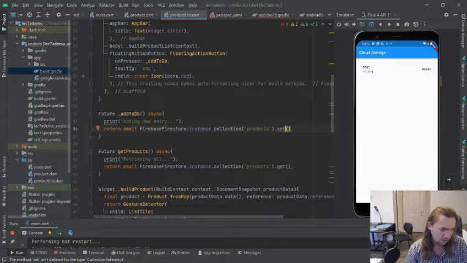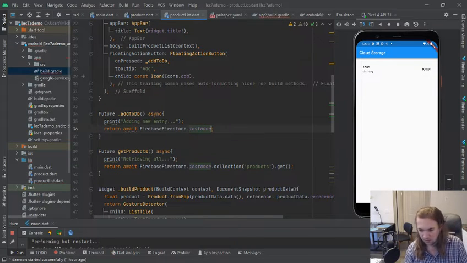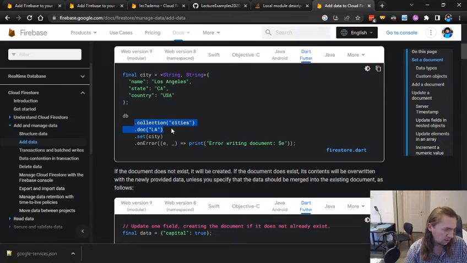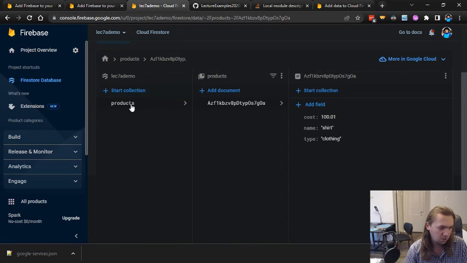No, it's not quite what I want. So I have my instance on my database, and then what's the order? Collection. So the collection is products, right? If I look at my database, collection is products. There's a document here that just has a unique identifier, but I think I just want to add to this.